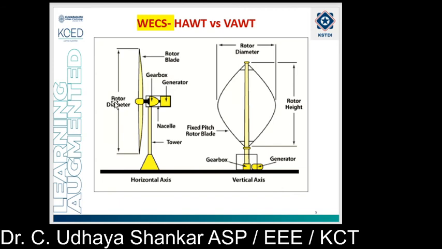The last type is stall control. In case of stall control, the blade is shifted to a position such that it stalls when the speed exceeds the safe limit. In some cases, the blade itself is designed such that when wind speed increases, automatically the blade design restricts the turbine speed to a low value. Stall method is used only in low power applications, whereas in high power applications pitch control is used, because pitch control is the most suitable method to extract more energy and to track MPPT compared to the stall control method.